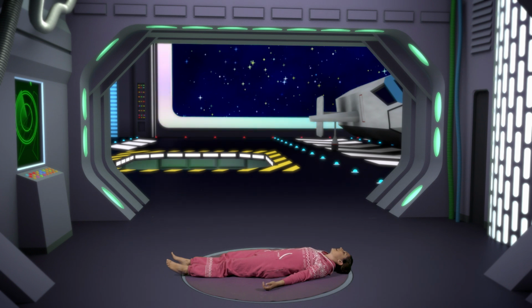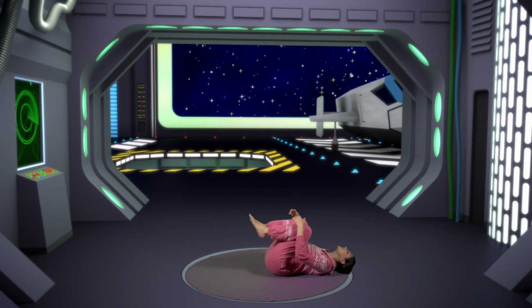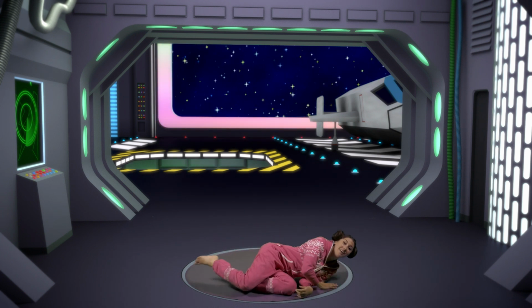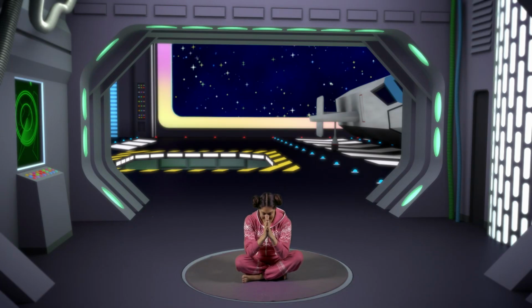Time to wake up again now. We wiggle our fingers, our toes. We hug our knees into our chest. And we roll to our sides, opening our eyes, coming up to sitting with our legs crossed. We bring our hands together at our hearts, and we finish just as we started with Namaste. Ready? After 3, 1, 2, 3. Namaste.